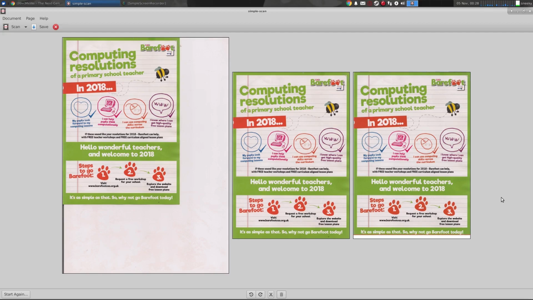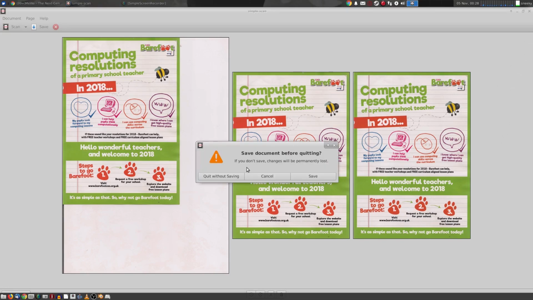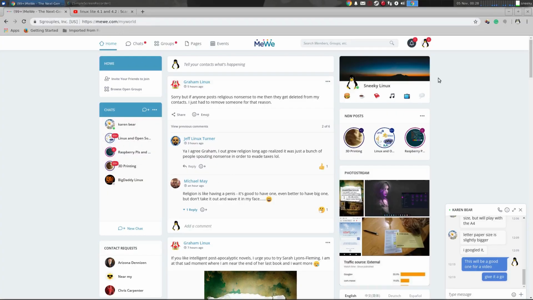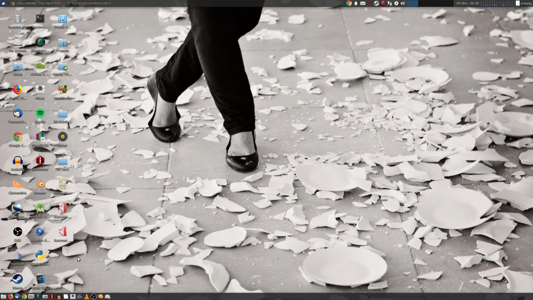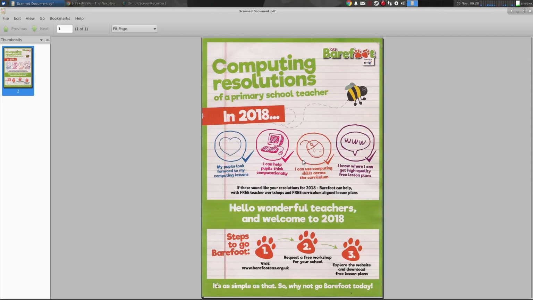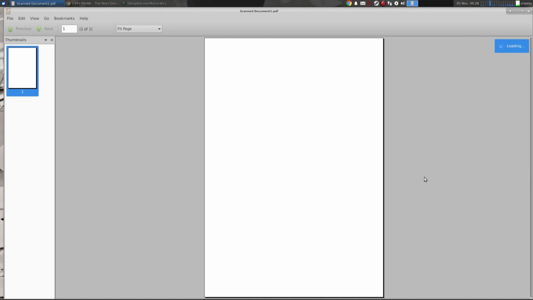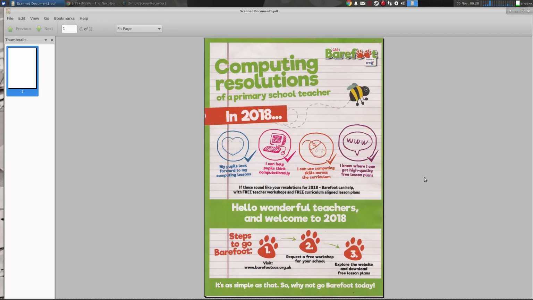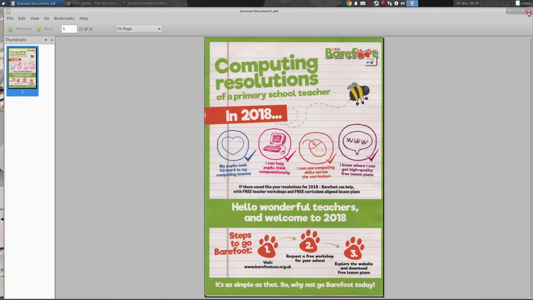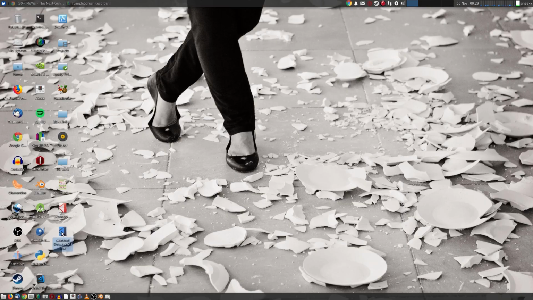Bit of drinkage. There we go. To me, there's only very, very slight differences. Okay. So if I close that now, we don't want to save that. We'll go back to our desktop. So I minimise all that. And I've got one here, scanned at A4, and I cropped it. Looks okay. There's another one here that I did on a higher resolution. It's not much difference really, is it? And the third one is the A5.